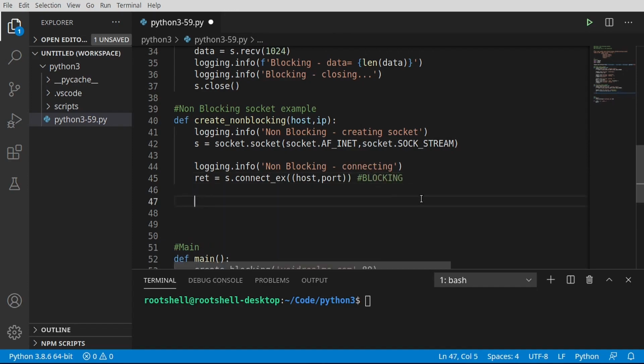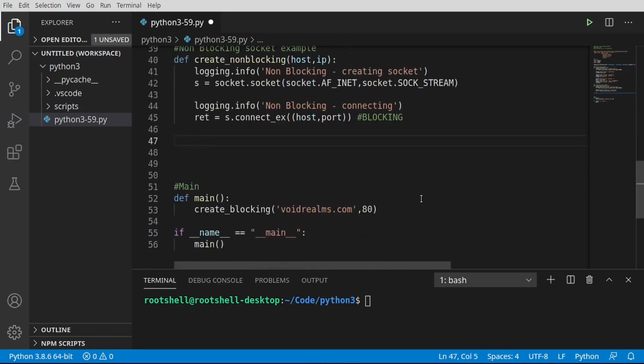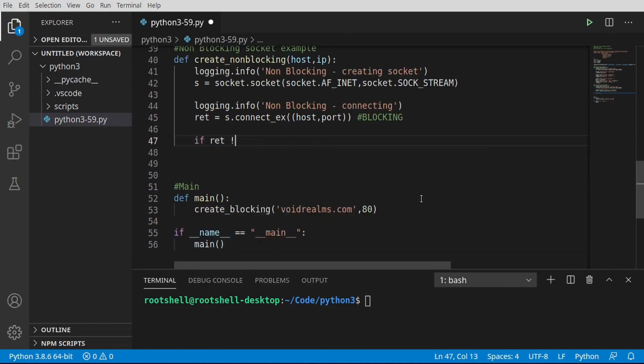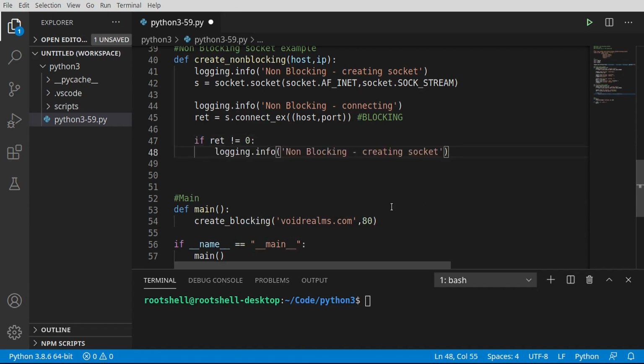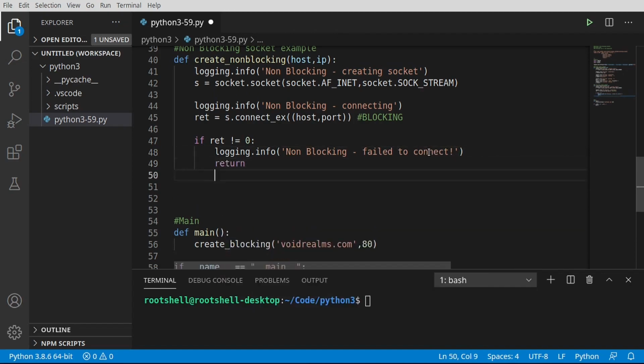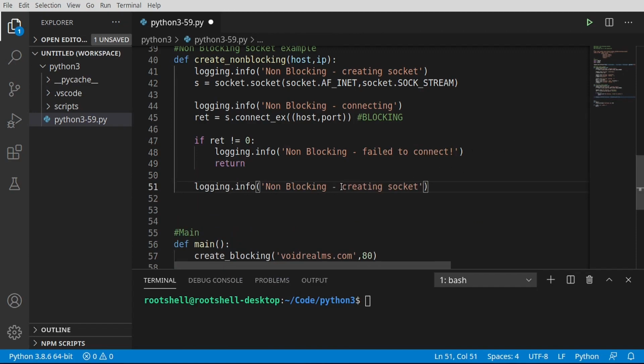That way nobody on the internet yells at me, although I get yelled at quite a bit. We're going to say if the return value is not 0, something bad happened. And I want to say failed to connect. And then we're just going to get right out of here. However, if we've gotten to this point, we're going to say connected.